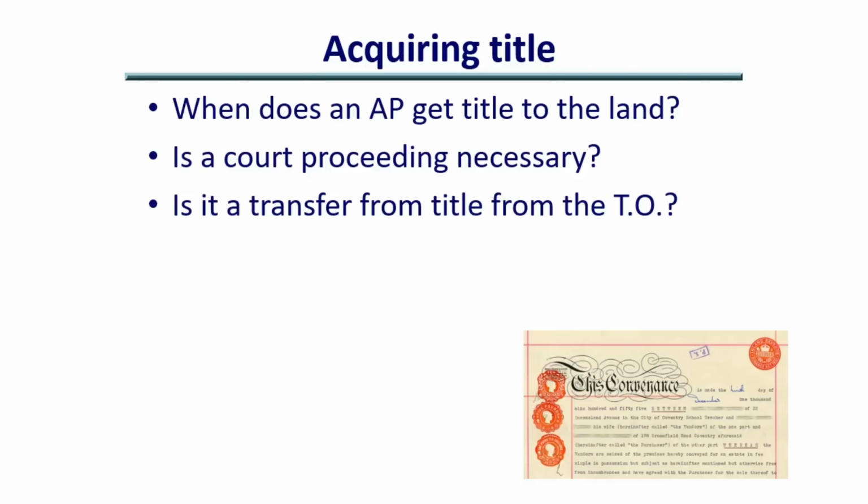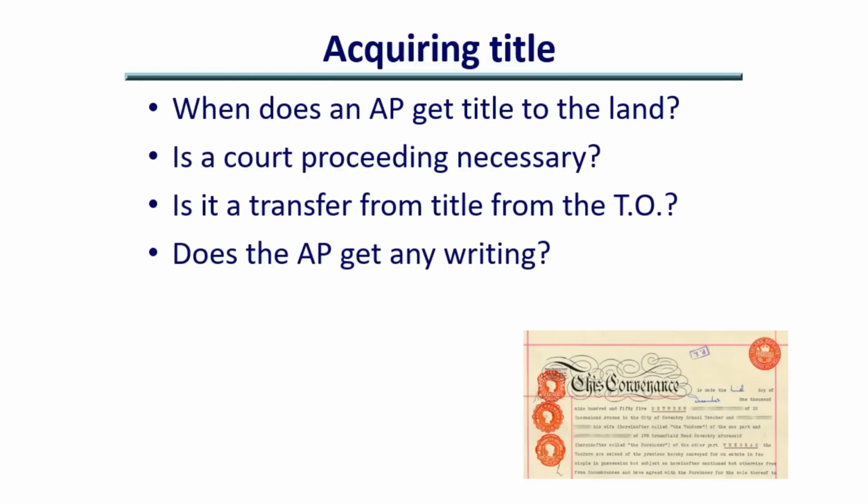Is adverse possession a transfer of title from the old true owner to the adverse possessor? Well, the answer theoretically is no, it's not a transfer. It looks a lot like one, but the theory is that the old true owner's title is extinguished and the adverse possessor's title is a brand new title, not a transfer of the old owner's title.